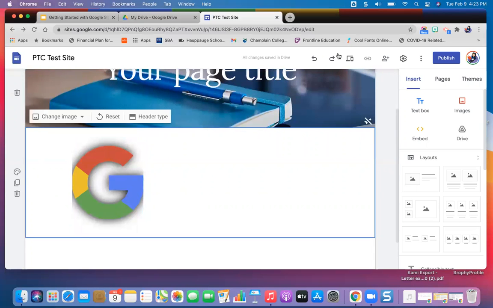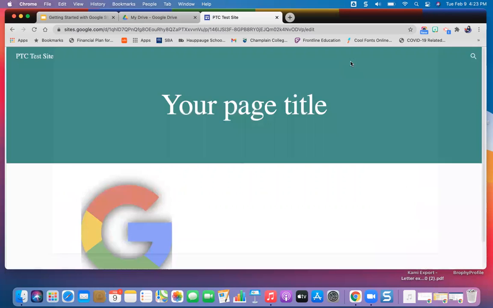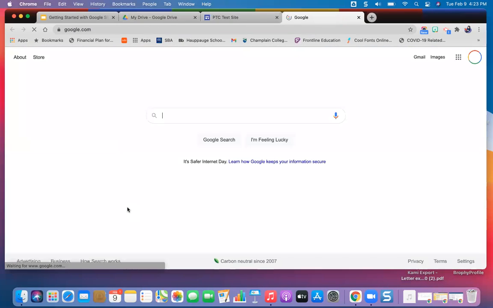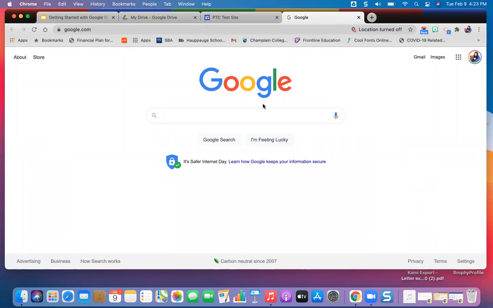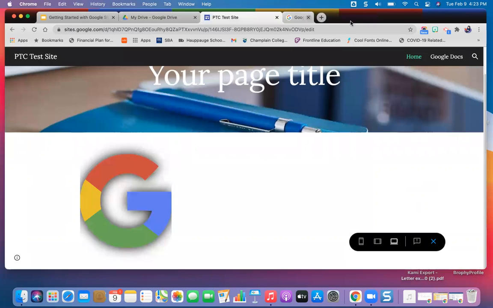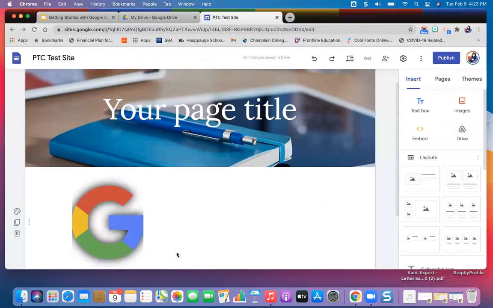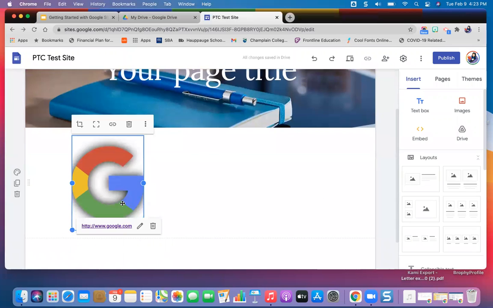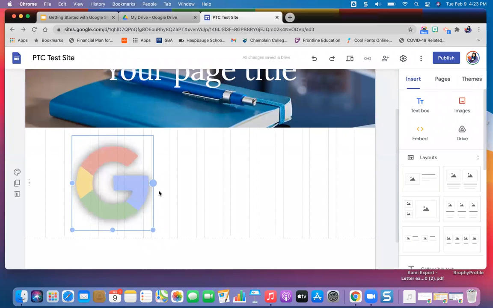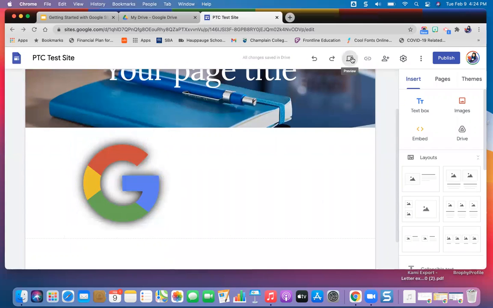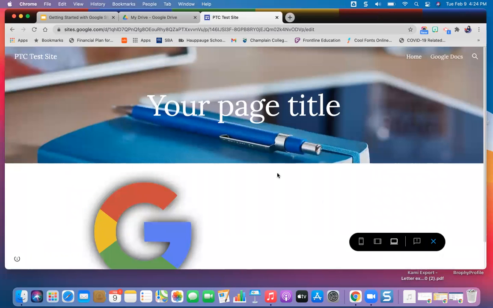Again, I always try to go to my preview. If I click on preview, I kind of cut it off a little bit, so I might want to fix this. But if I click now on here, it's going to bring me to Google, because that's the link I put in there. All right, so we're going to go back. I'm going to click out of here. So it's super easy to be able to link. As you noticed, it was a little strange looking. I'm going to pull it out a little bit so it gets the whole thing, because when I looked at it, it was getting cut off. So I just fixed that by pulling it out.